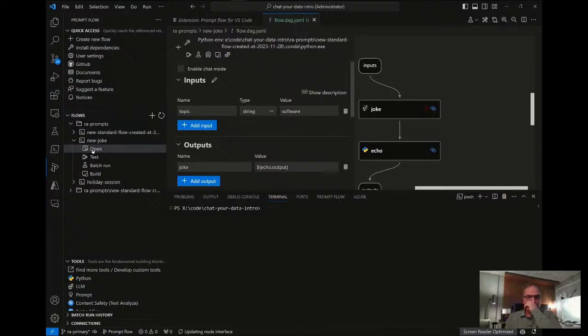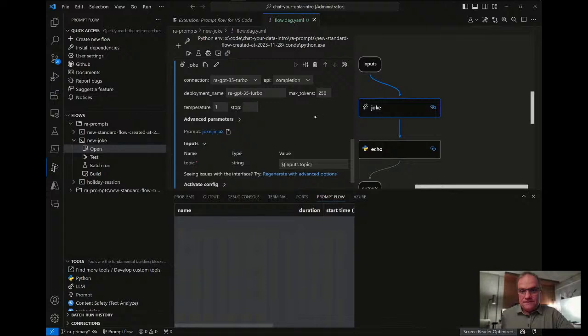When you open this up, you can see the extension is nice because it's essentially giving you a GUI editor to generate the code behind the scenes, because the code files at this time are pretty complex for these prompts and prompt flows. So the best way to think about it is a code generator, but it certainly speeds up the process. Here you're setting up the inputs, and then you have a section called the joke.